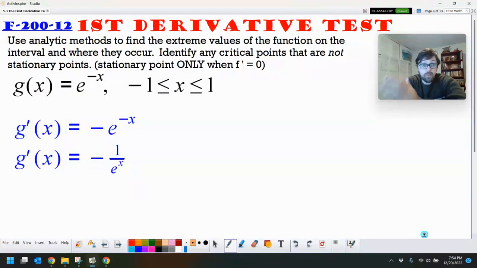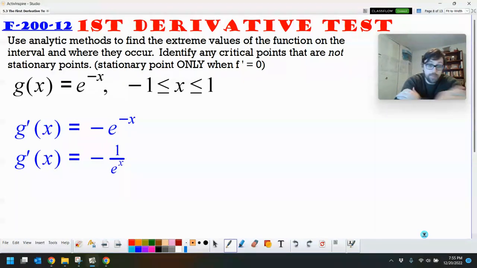In this example, we are looking for extreme values. We do have endpoints this time. It also mentions extreme stationary points. It's something weird that Finney has, that it's just when the derivative equals 0. If something like that were to show up on the exam, they would define a stationary point for you. So let's figure out when this derivative is going to equal 0.